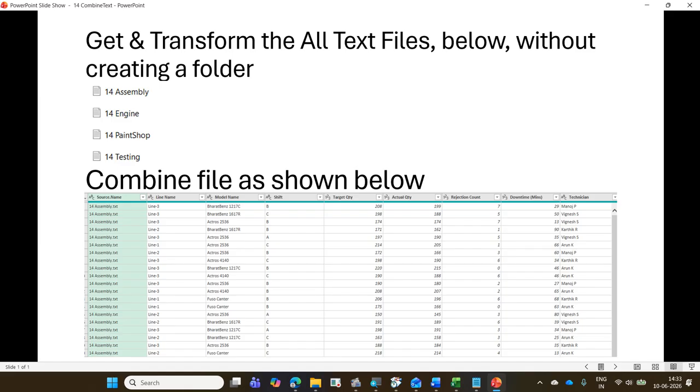Without creating a folder. Tomorrow, add another file. From folder.